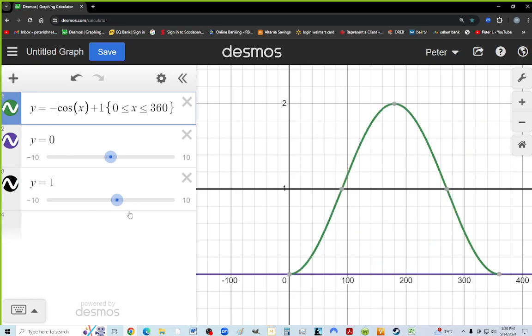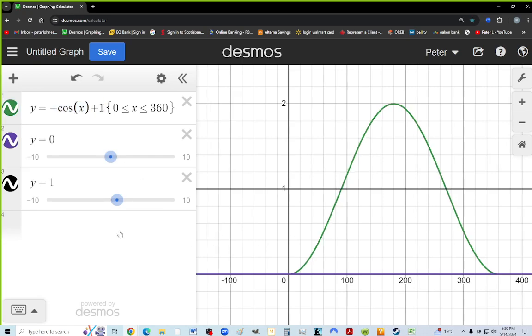Look at that. My cosine curve starts at the bottom. I don't have any of those awful horizontal phase shifts that I hate figuring out. And all I had to do was reflect it. That means I have to multiply all my y values by -1 and then add 1 for the axis. I don't have to do anything to my x-axis.